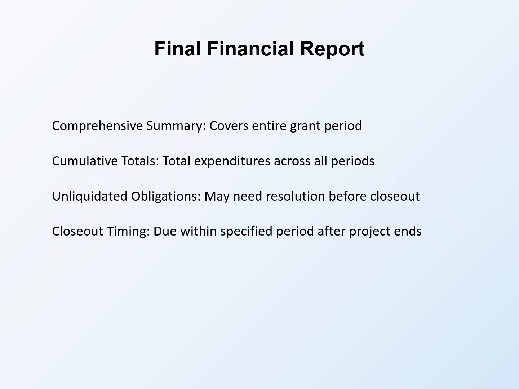The final financial report is a comprehensive summary of your grant's financial activity. This report is essential for proper grant closeout. Comprehensive summary means the final FFR covers the entire grant period, not just the final reporting period. This report provides the complete financial picture of how the award was used from beginning to end.